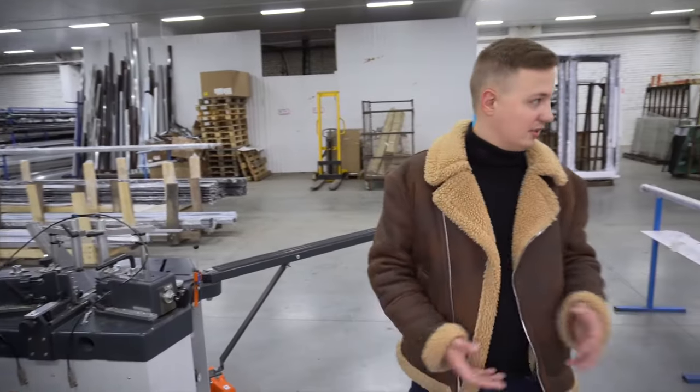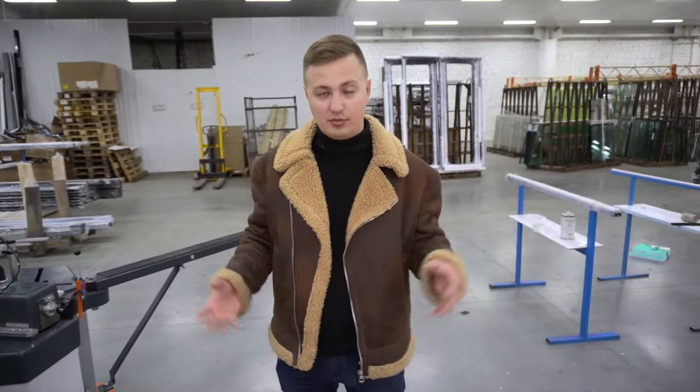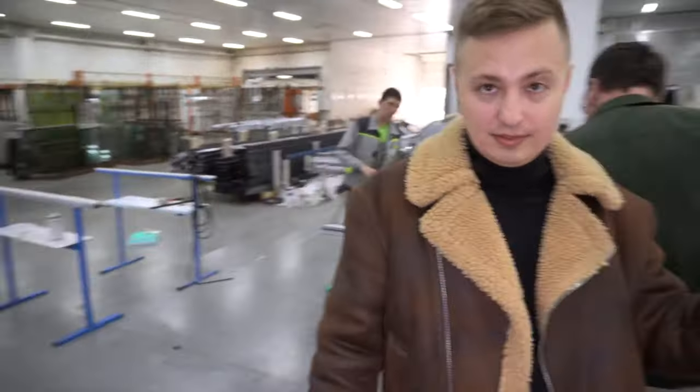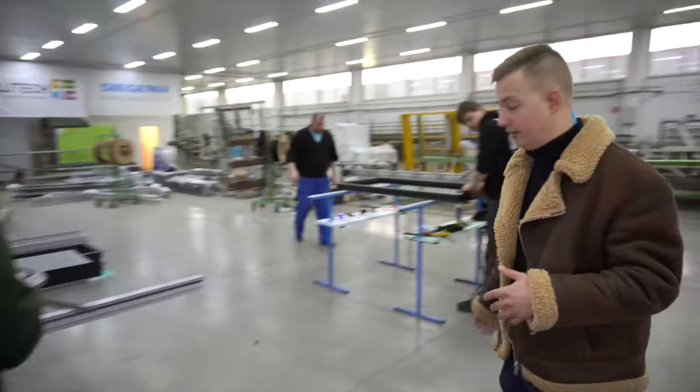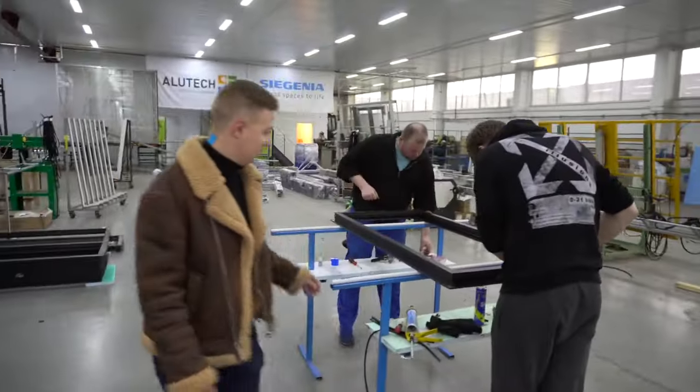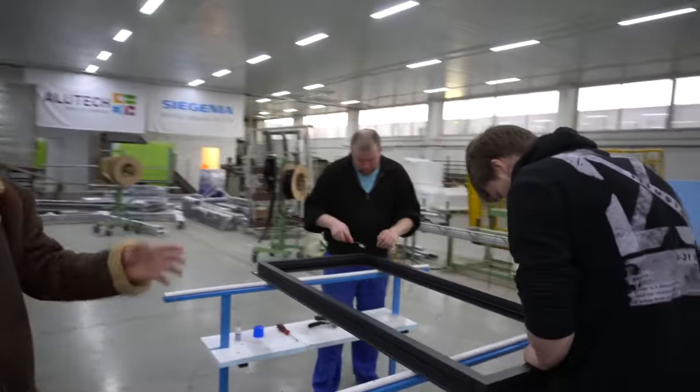After these products are crimped, they are left to dry for a little while. And then the installation of seals and fittings is conducted according to the established procedures on trestles or on some special tables. We place a seal on the tables to ensure protection. Now the men are doing it.